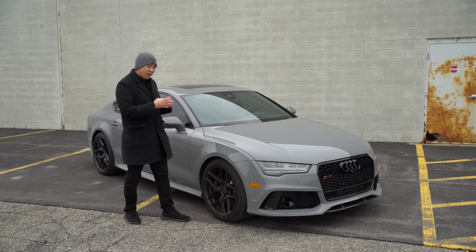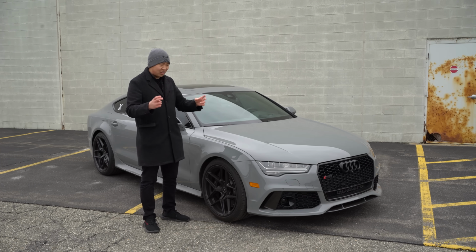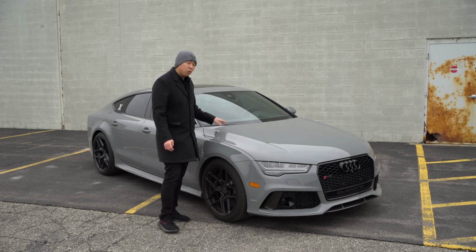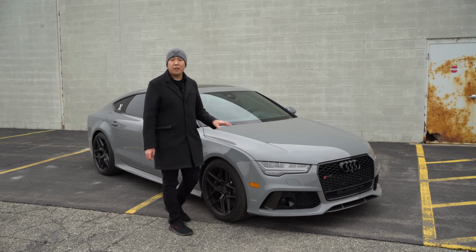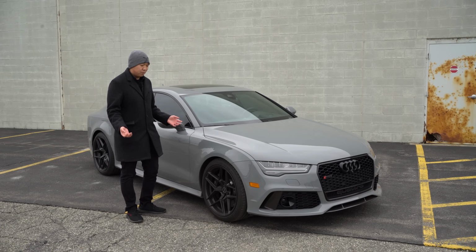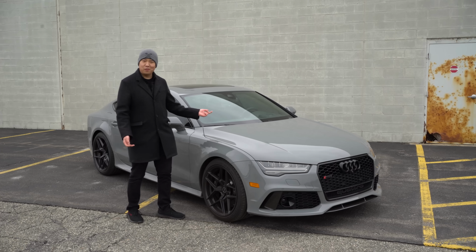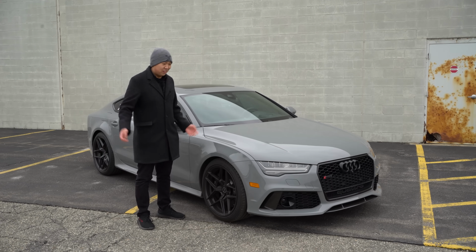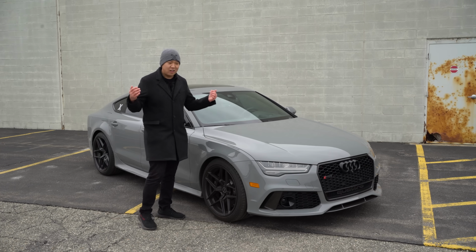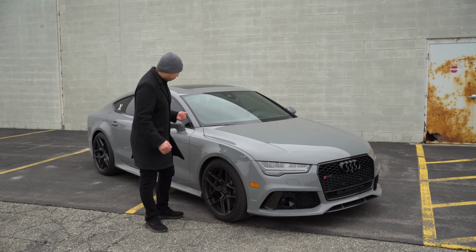So the big headline number that could scare the crap out of you is I spent $26,000 to own this car. That's how much it cost me to have this car for 1 year, 10,000 miles. That's an undeniable, massive amount of money. For reference, I was talking to my friend when I ran up the total numbers. The R8 was way cheaper. The R8 I actually essentially drove for free because I sold it for more than I bought it for, because that car, gated manual, was kind of heading slowly up or holding.